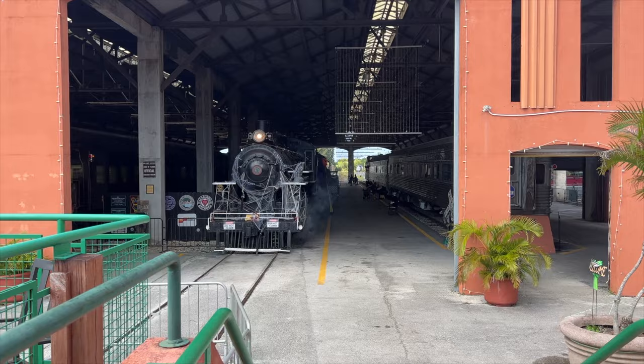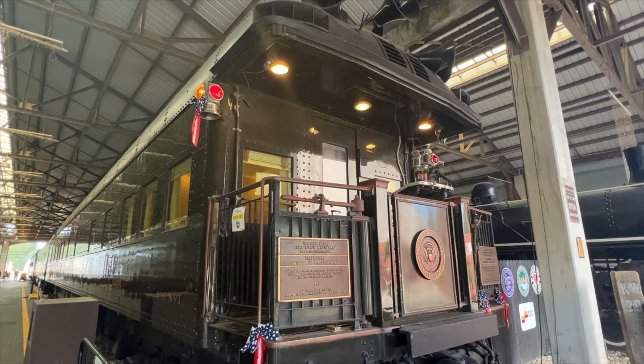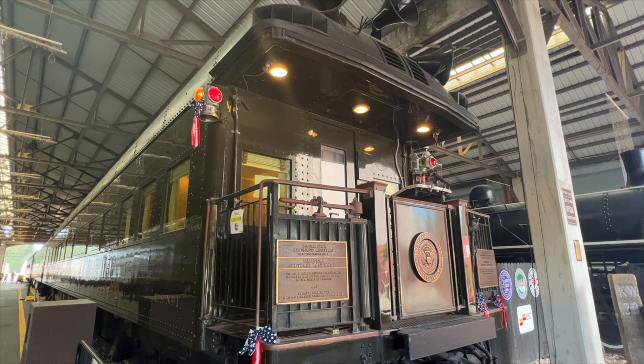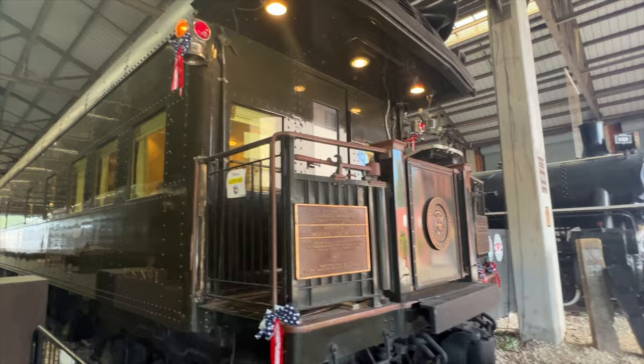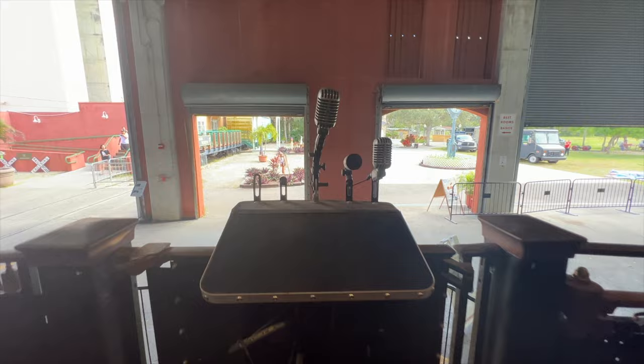In April 1958, this armor-plated rail car used by Presidents Roosevelt, Truman, Eisenhower, and Reagan was declared surplus by the government. A few months later, in January 1959, former U.S. car number one was acquired by the Young Museum. Although it didn't resemble the presidential car when it first showed up, through a lot of hard work, it has been restored to its former glory. But more on this historic car later.